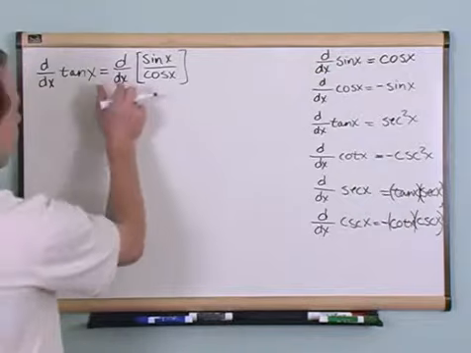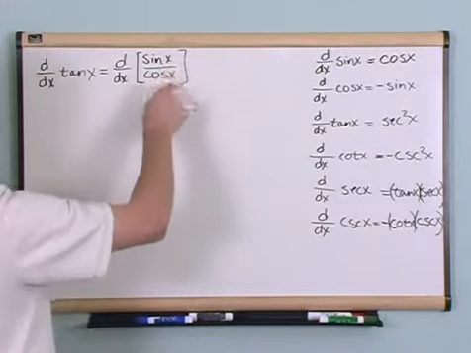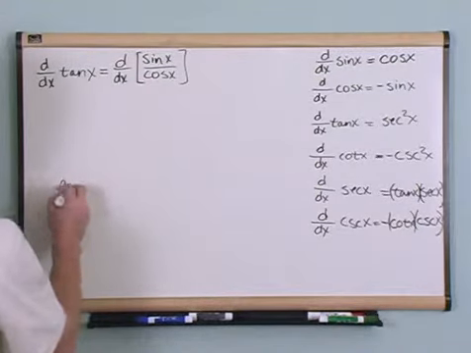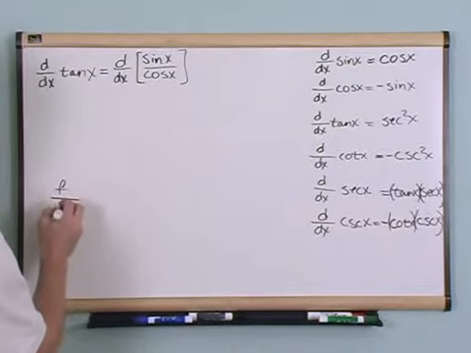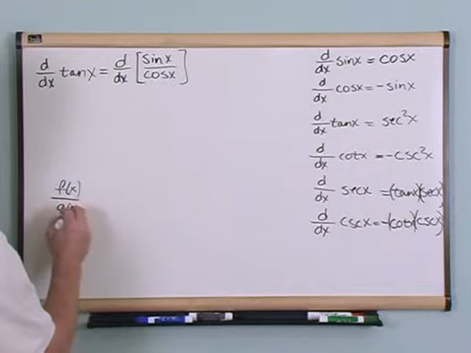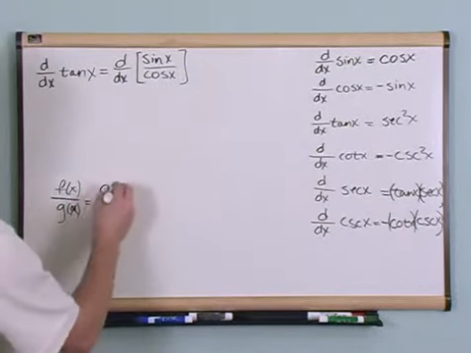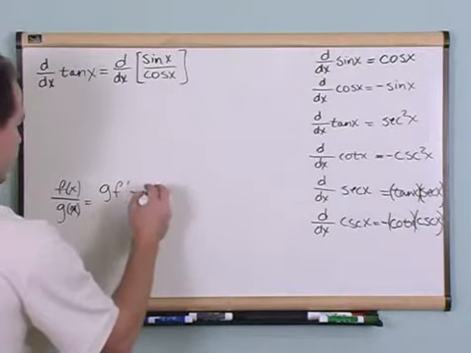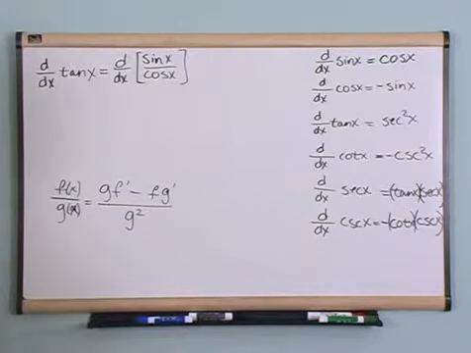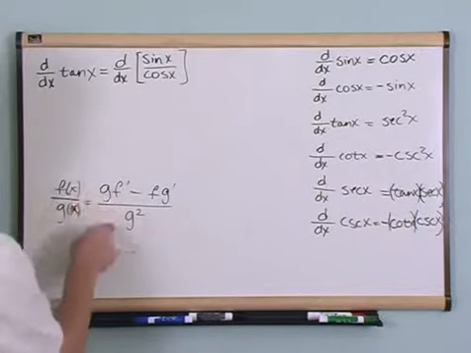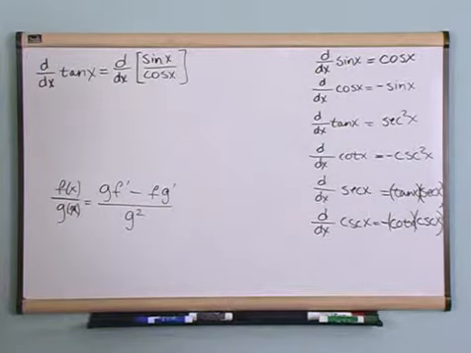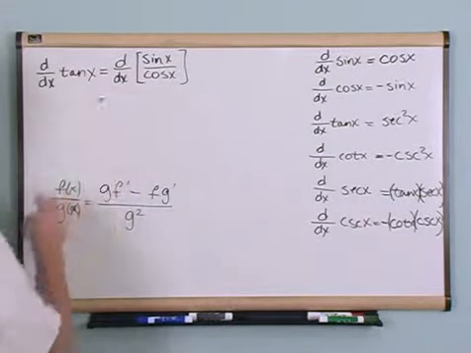So what I need to do is take the derivative of a function of x divided by another function of x. Now, if you remember, from the section before, if you have a function of x divided by another function of x, like f of x and g of x, and these are different functions, then it's the bottom times the derivative of the top minus the top times the derivative of the bottom, over the bottom squared. And so that's what we're going to do. We're going to apply this formula that tells you how to take the derivative of two functions of x divided by each other. So let's do that right now.